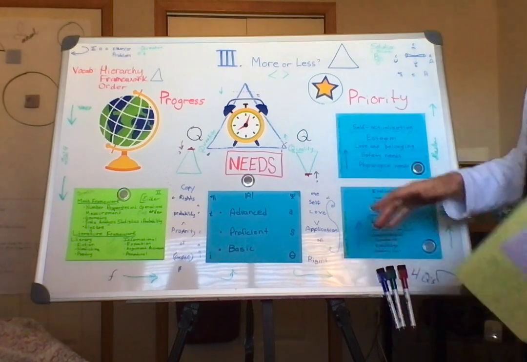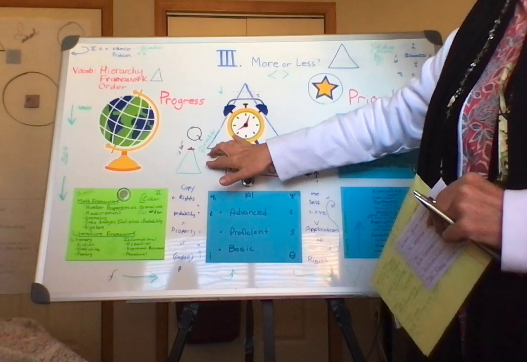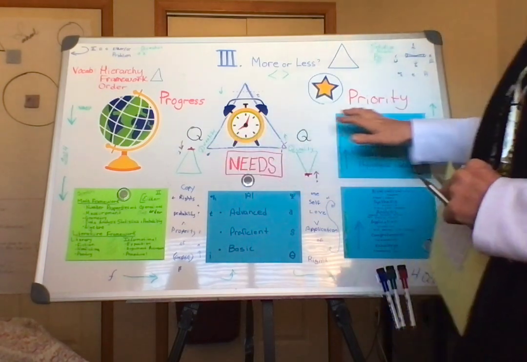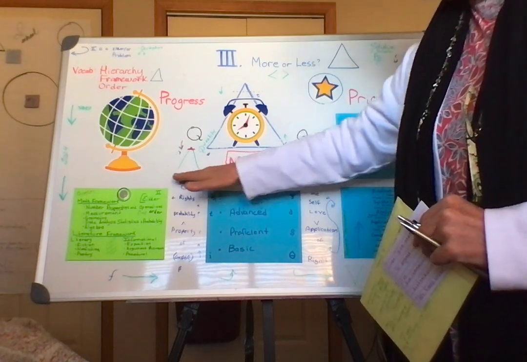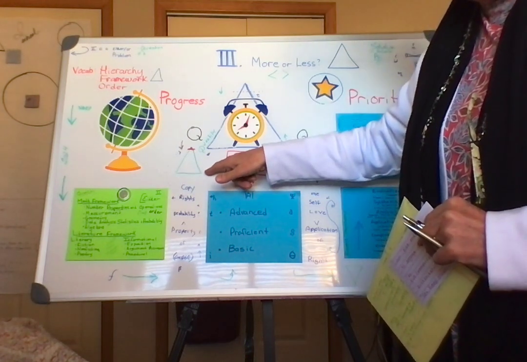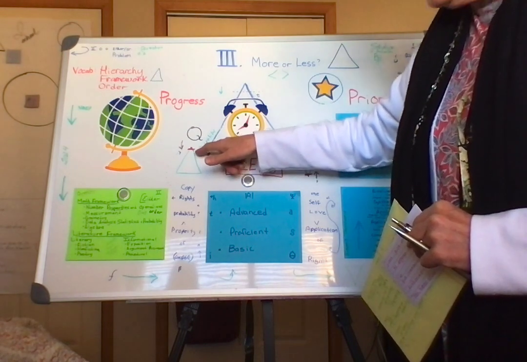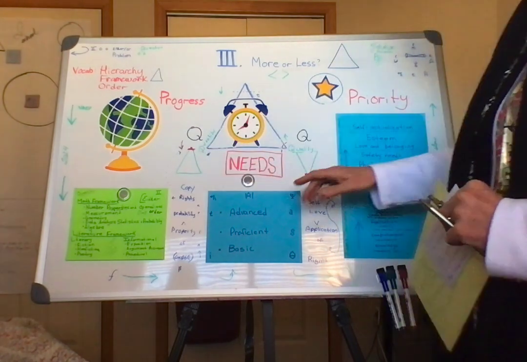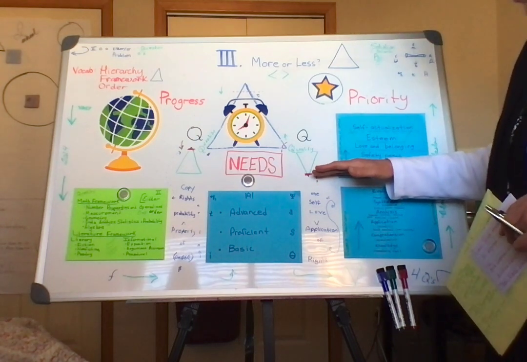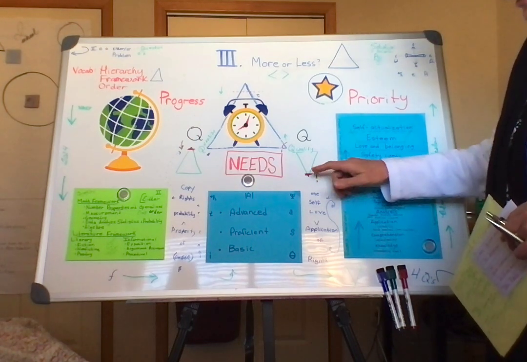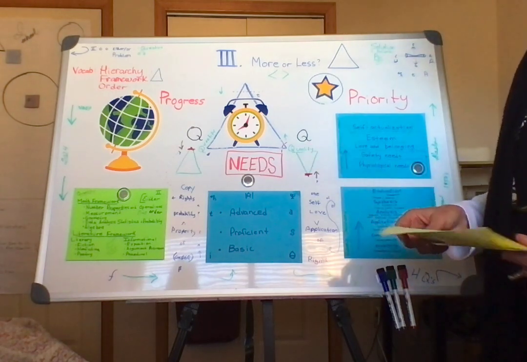But I guess one thing I want to point out, if we're talking about progress, which is clearly more quantity, or priority, which is like quality of living, when we look at quantity, we say, okay, once you get your basic needs met, then you can achieve something up here. And again, I think that's a little deceptive because your basic needs just seem so simple to me. Water, food, shelter. And then the possibilities are a little bit more infinite.